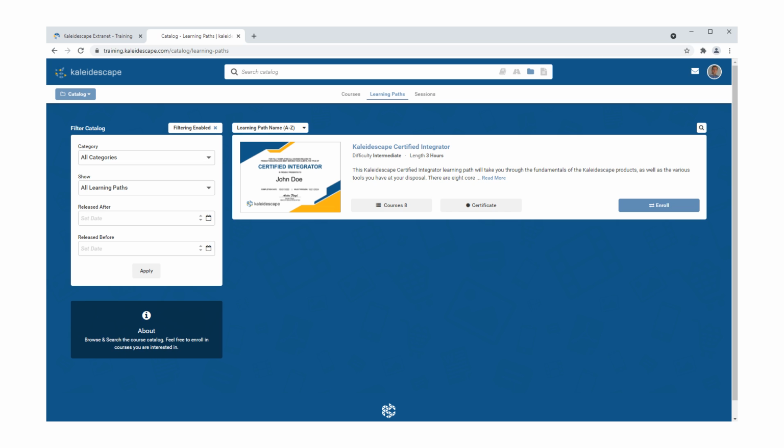Once you've completed all the courses, you'll get a version of that fancy certificate with your name and company on it, and your Kaleidescape Regional Sales Manager will see it pop up in their account management system. That way they can verify that someone in your organization is certified, which can help provide valuable benefits like access to different programs, as well as our dealer locator. Go ahead and hit Enroll, and we'll walk through the process.